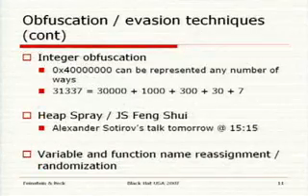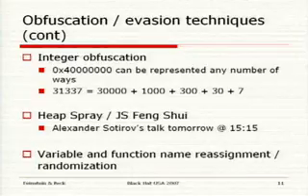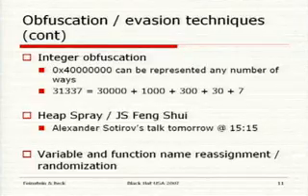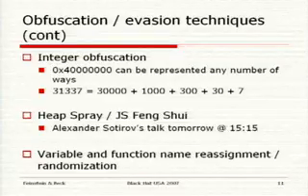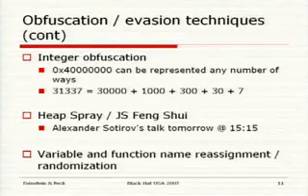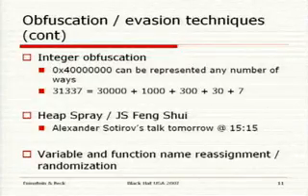A few other obfuscation techniques to look at. Integer obfuscation. If you have a particular number that you need to use in your exploit, you would be rather naive just to have that number defined in the script. There may be some security mechanisms that are looking for that particular content. Well, just like we showed with strings before, there's infinite ways you can add and subtract and multiply and divide and use just basic operations to eventually yield a variable with the integer value that you're looking for.